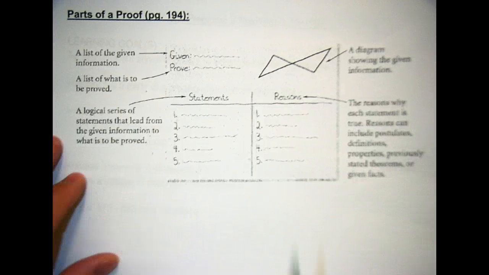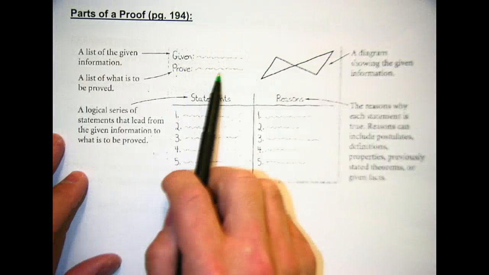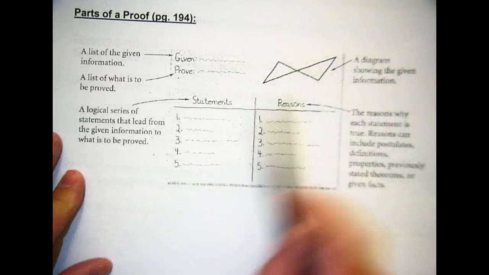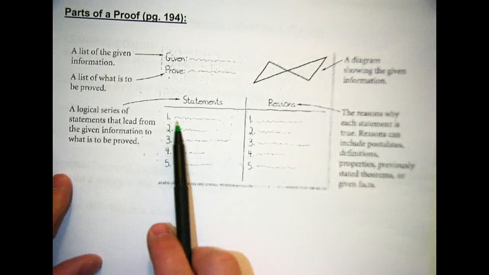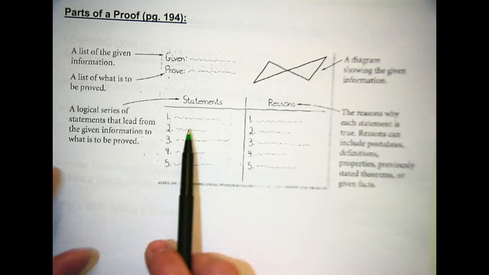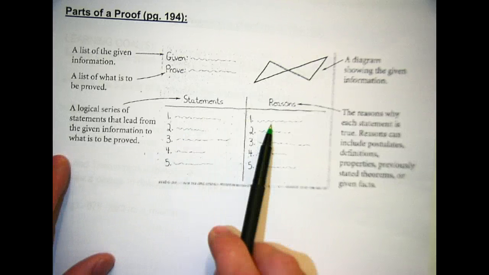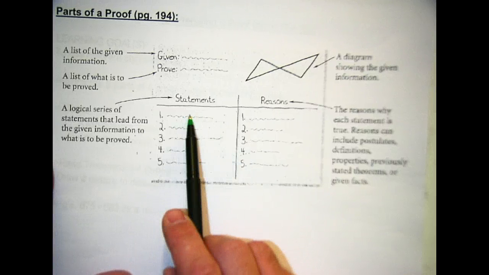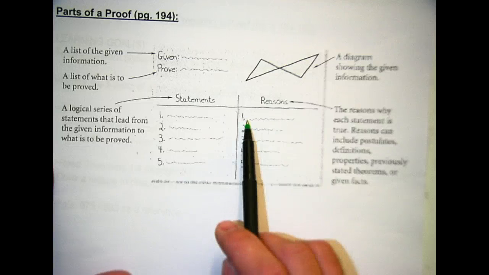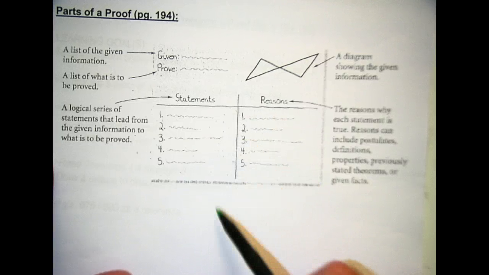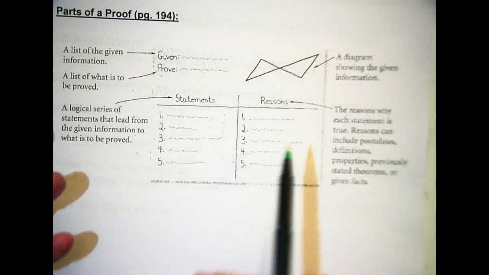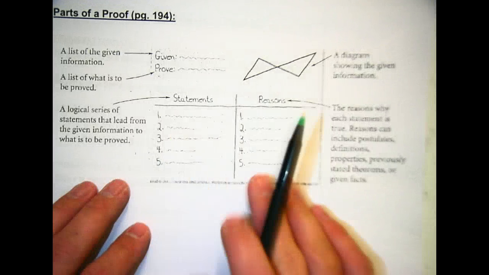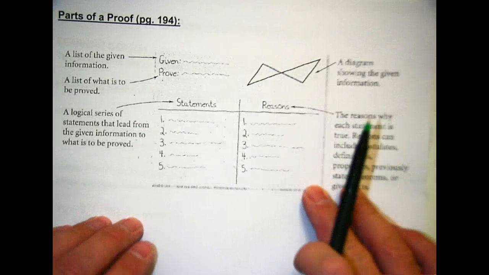Okay, we have our given. We have what we're trying to prove. A lot of times you already have the picture. And then we have 2 columns called statements and reasons. Our statements give a logical statement, and then you have to provide a reason for that statement. Some of those reasons might be, say, triangle ABC is congruent to triangle XYZ, and the reason could be triangle angle sum theorem. Okay? So a lot of the theorems that we're coming up with early on, we're going to use in proofs later in the year.